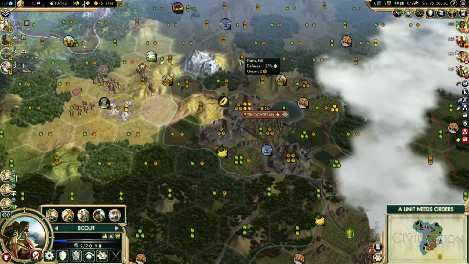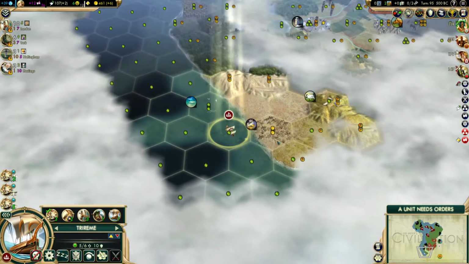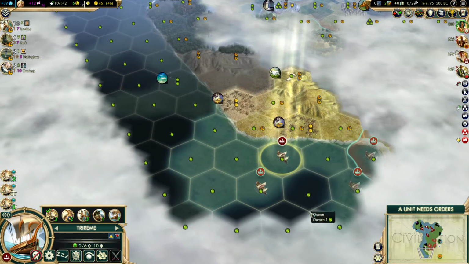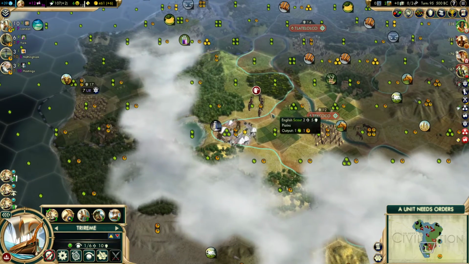The idea, you know, obviously we're going to be taking down as many units as we can, so the push to Tenochtitlan will be a laborious one. And oh, look at this. 3, 4, 5. Okay. So now we have an idea of where another one of his cities is. That's good.